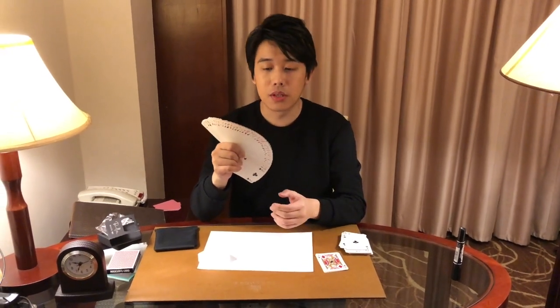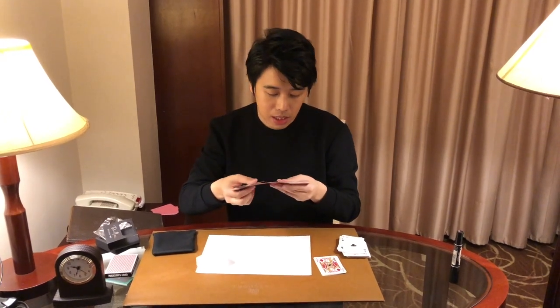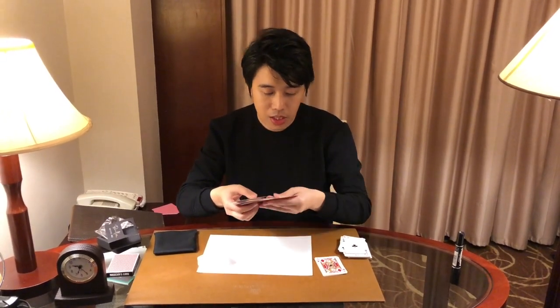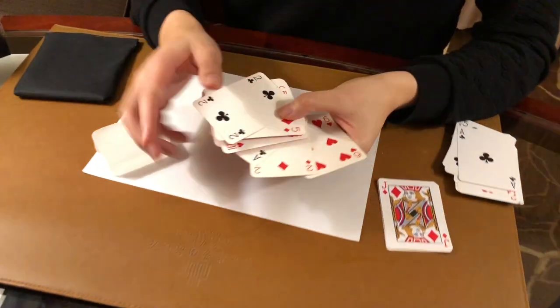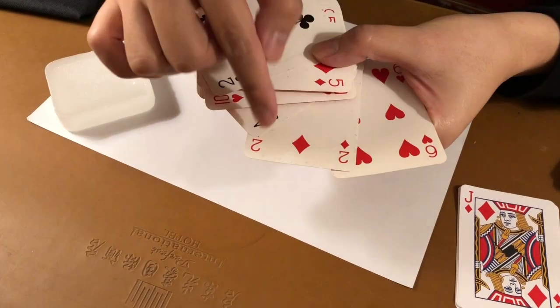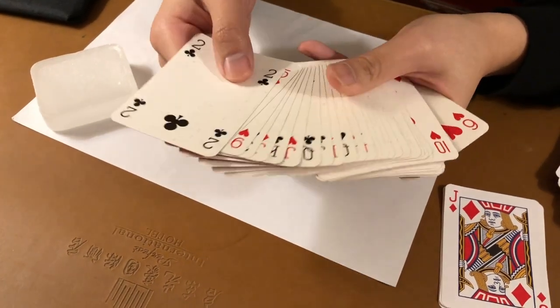So after some time of using the waxed cards, there's a chance, if you're performing in a different area, or maybe drop the cards on your table or your floors, dust may stick on the cards. For some time, then you'll see there's dust on your card. Come check it out. Can you see that? Dust. You will see eventually there will be some dark dust on your card.